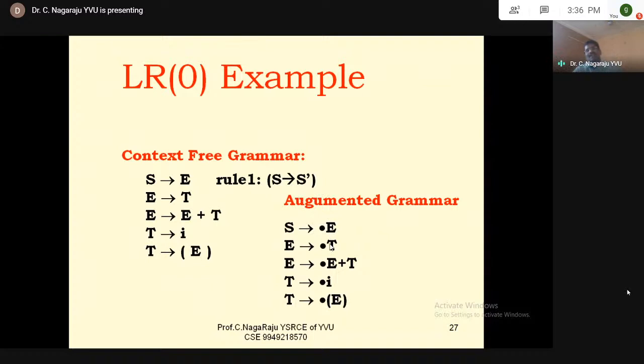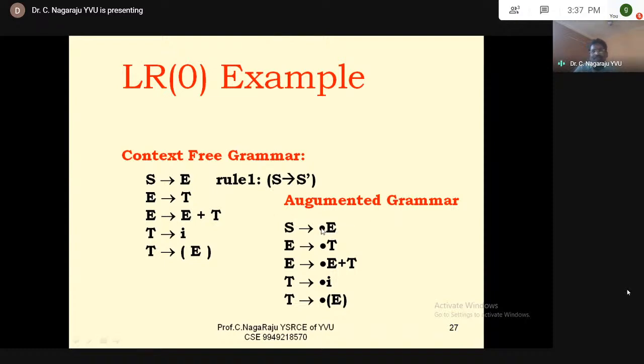All the productions start with the dot. So then we can call it an augmented grammar. I've understood that we can take the context free grammar and replace the root node with the other productions. After that, each and every production at the right hand side can be prefixed by a dot notation. Then we call it an augmented grammar.